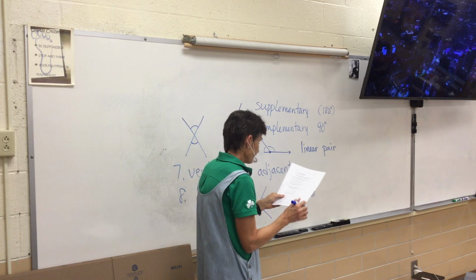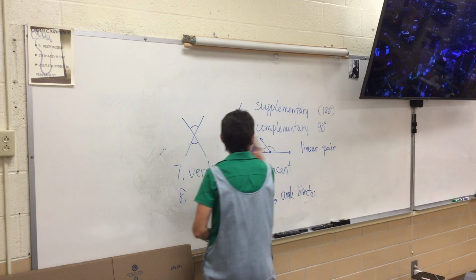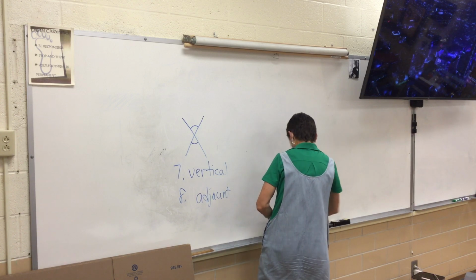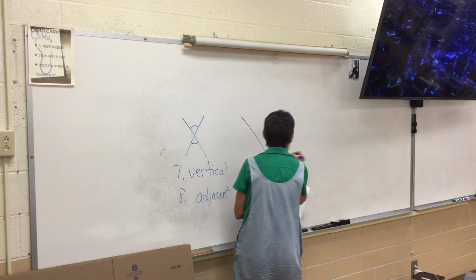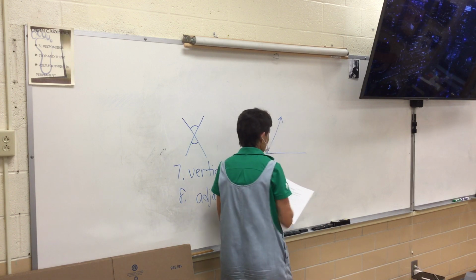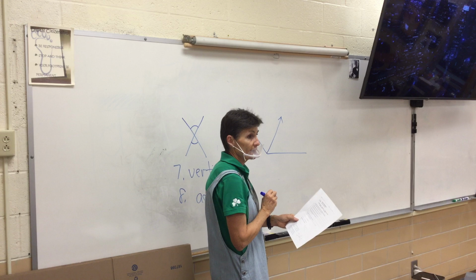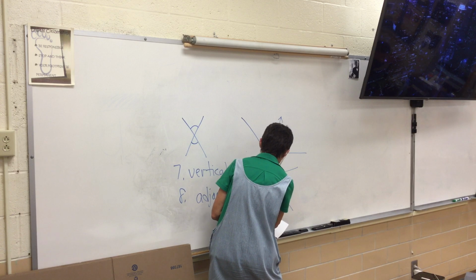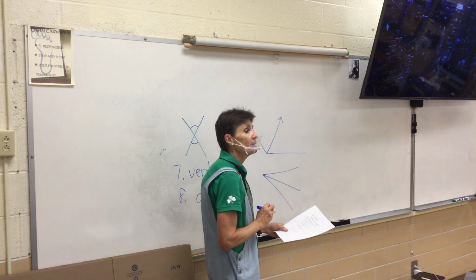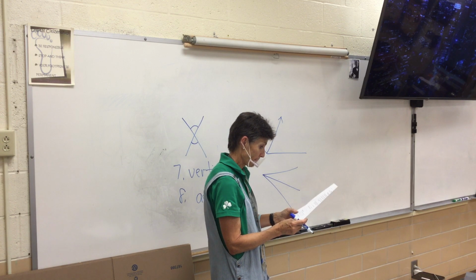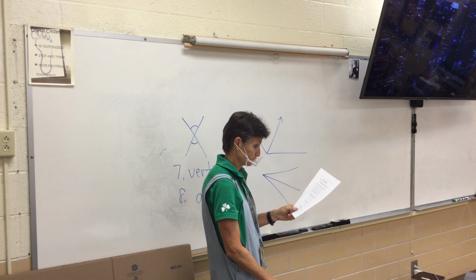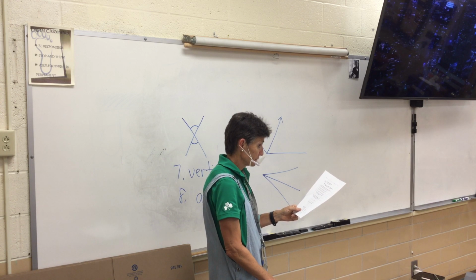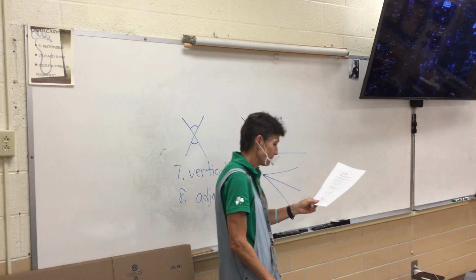Draw the angle bisector for each angle. Were you able to do that? What do we mean by angle bisector? It's right in the middle. So here's your angle. So your angle bisector would look something like that. Cuts it right in half. And then this one, your angle looks like this. So there it is, cuts it right in half. Yes? What was number 6? Supplementary. Or supplementary angles. But supplementary is the key.